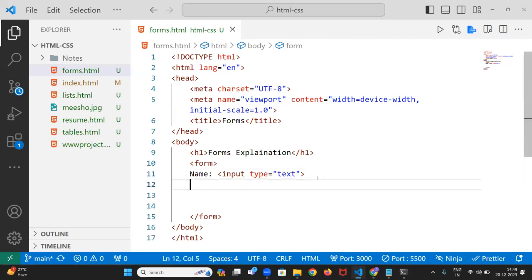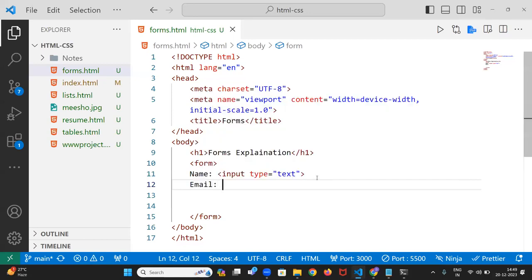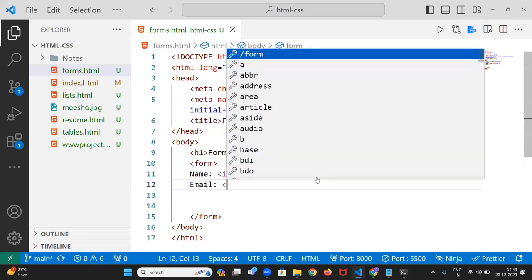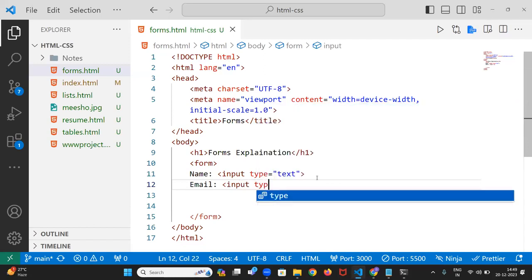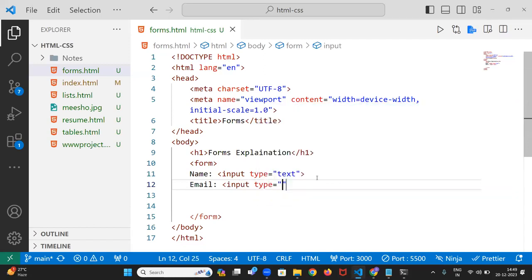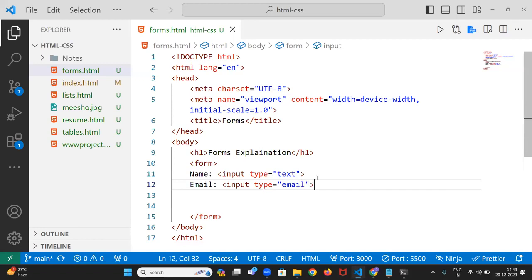Password? Oh, first people will go with email, right? Let's go with email, sir. Email input. Type equals to email. Yes, email type is there, sir.